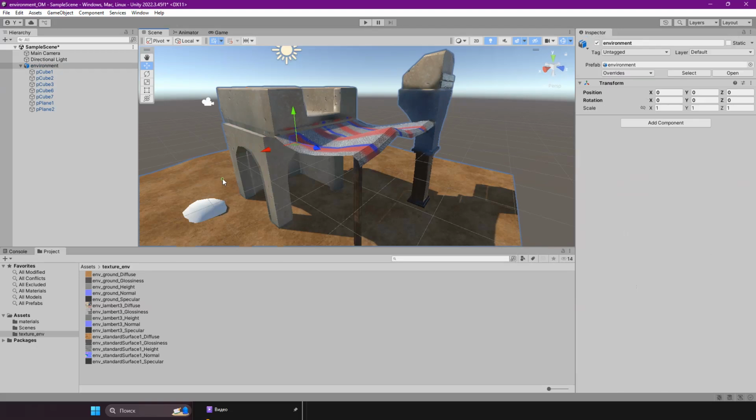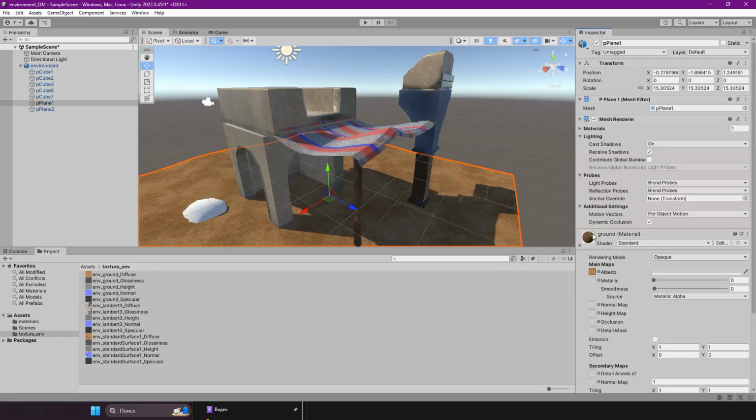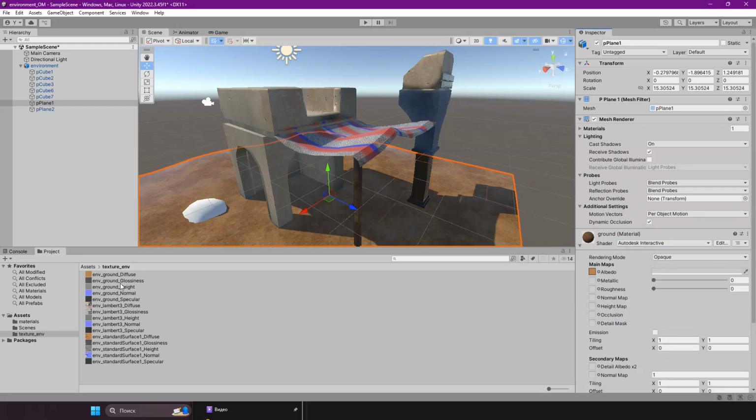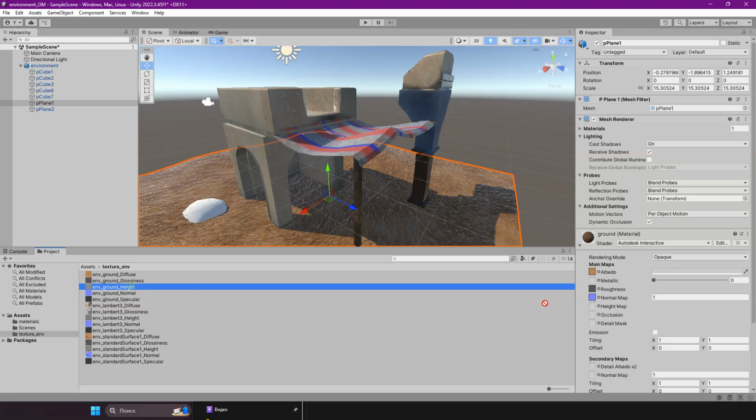Okay, next I'm going to change some ground material with the same process. I can switch to the Autodesk Interactive and use glossiness as roughness and use normal and use some height map.